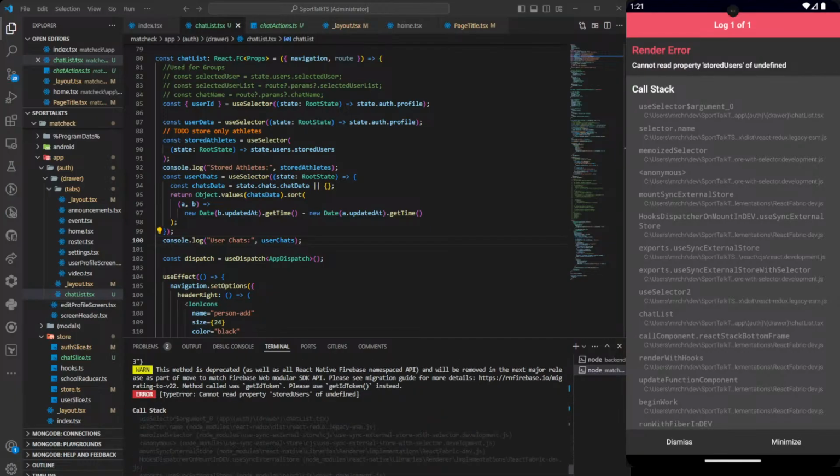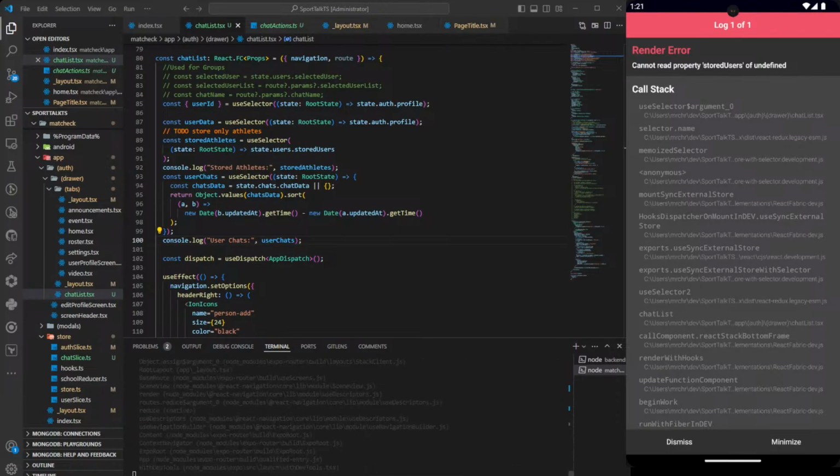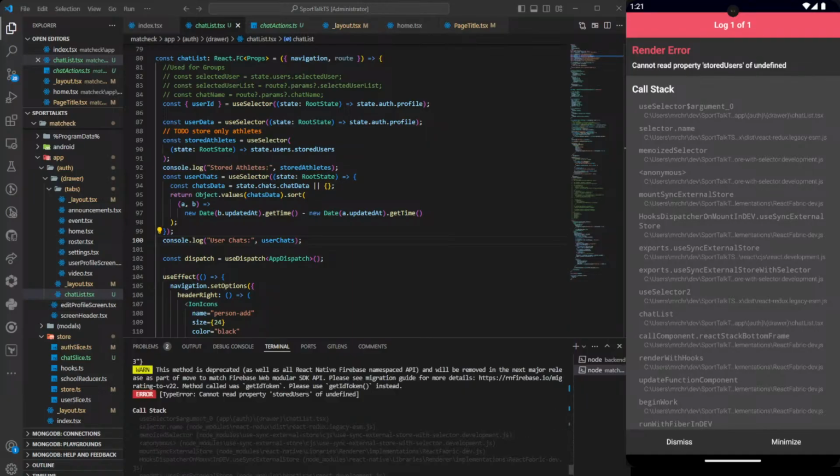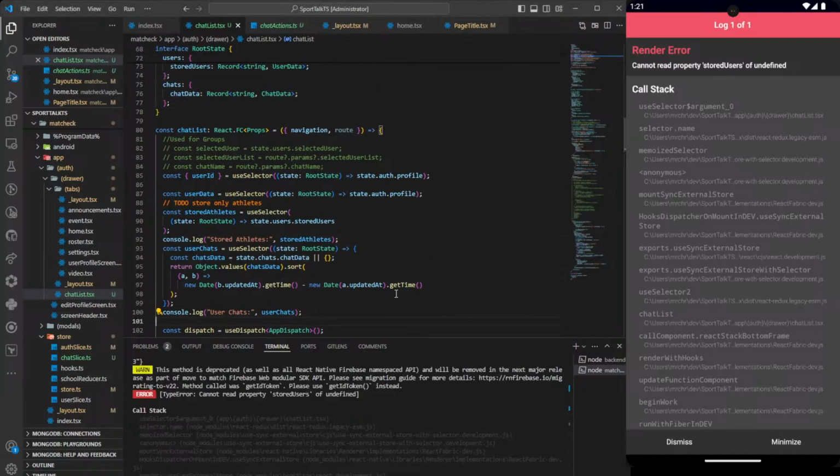Doesn't even get it. So we already know this does not need to be here.